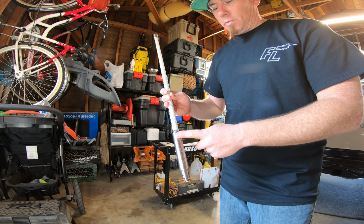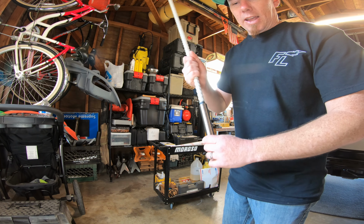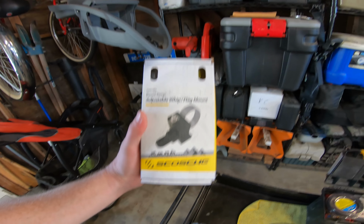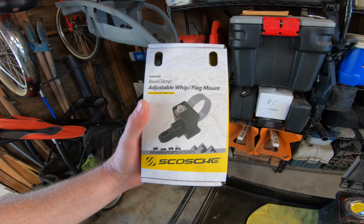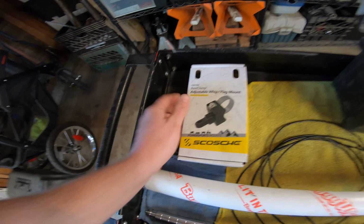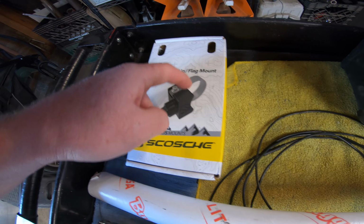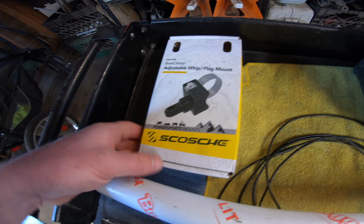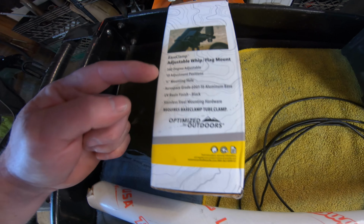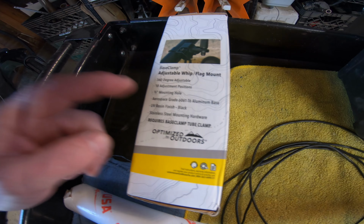Now this particular model is the quick disconnect one that just slides in and is set in with the pin. So this is the Scosche base clamp adjustable whip flag mount, which just comes with this, FYI. If you guys ever decide to order one of these, you have to order the strap for the exact tubing diameter that you're going to be working with. It adjusts 360 degrees. The other cool thing about it that I like is it's got the 1/2-inch mounting hole.